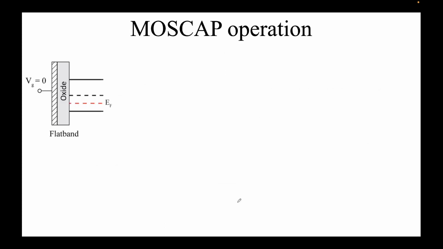As far as operation is concerned, when low bias is applied, the Fermi level is the same throughout. The Fermi level is not drawn here on the metal side, but please remember they are the same, so EF, you can see the metal here as well, EFM, let's say. So Fermi levels are the same, no electrons will transport to either side, so bands will remain flat.